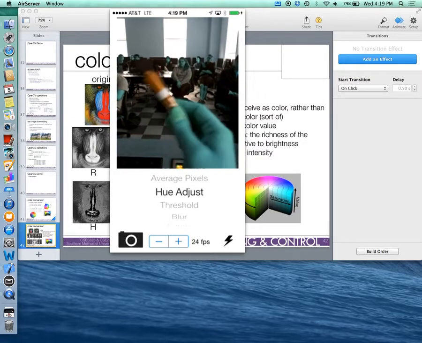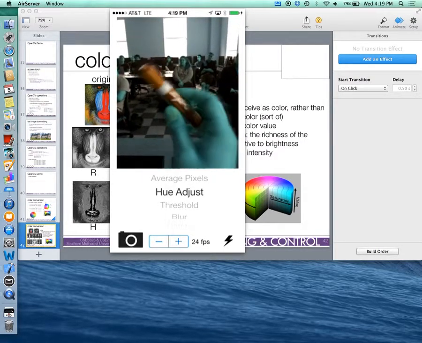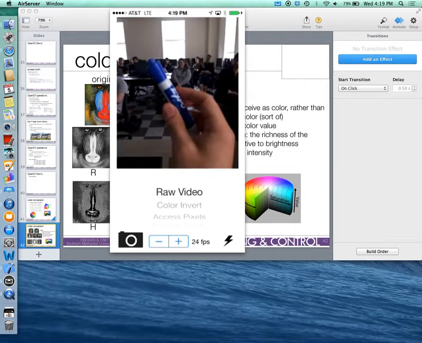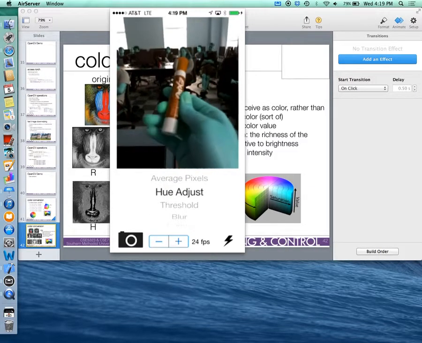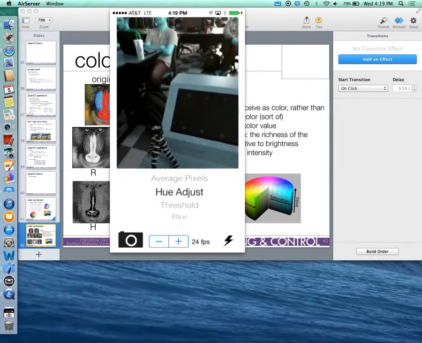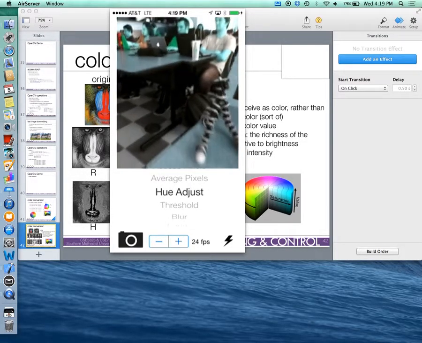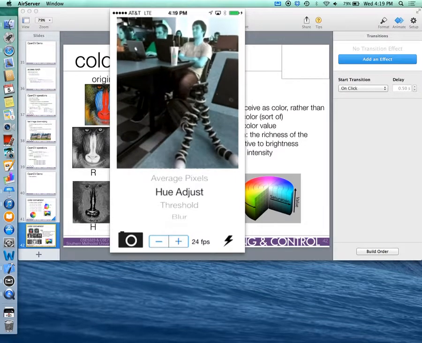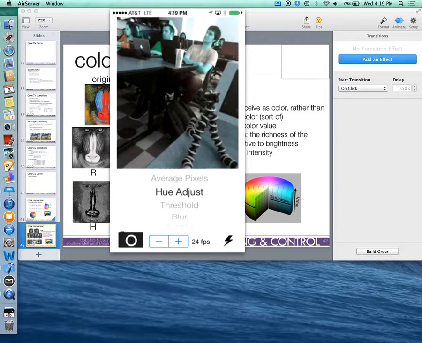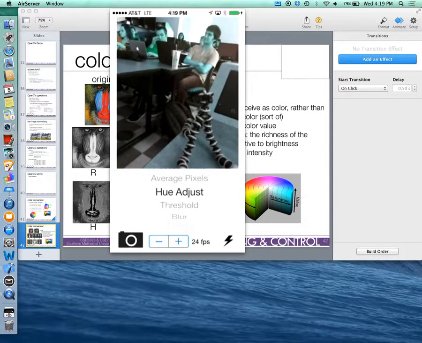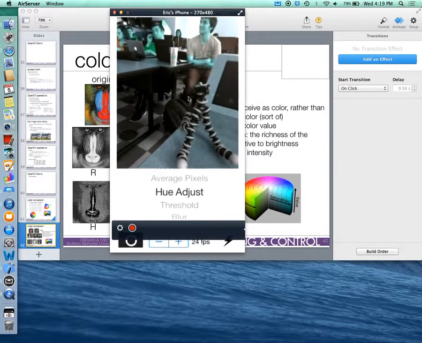This is a blue marker right here. Wonderful, right? I'll prove it to you. It's blue. All right, so you can do some fun things here. That was hue adjust, hue, saturation, and value. So what does that tell you? If you switch things over to HSV space, that is a much better place to work in when you're working with color.